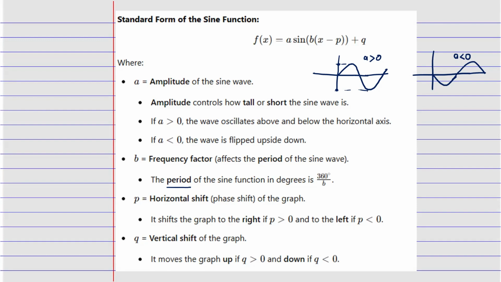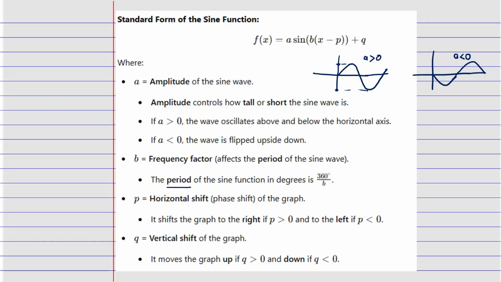Yes, ma'am. Then P moves the graph left or right. That is called the horizontal shift. It just moves our graph to the left side or to the right side. And remember that with P, the value inside the formula is not the same when you take it out. Whatever you have in the formula, the value outside is going to be the opposite of it. Hope that makes sense. Or should I explain it a little bit more? No, ma'am. Okay, cool.